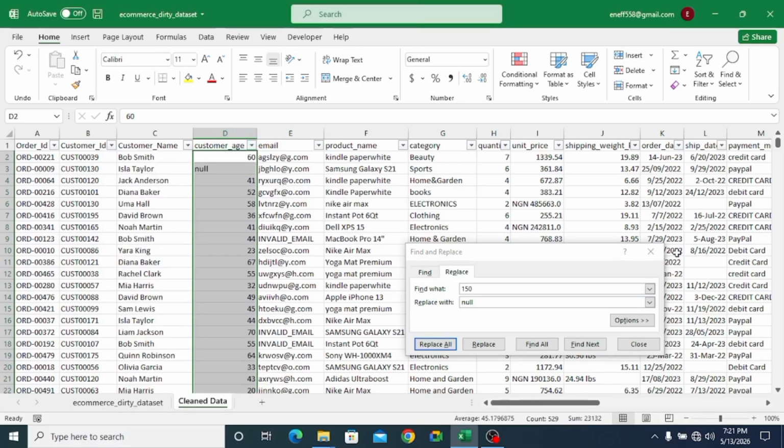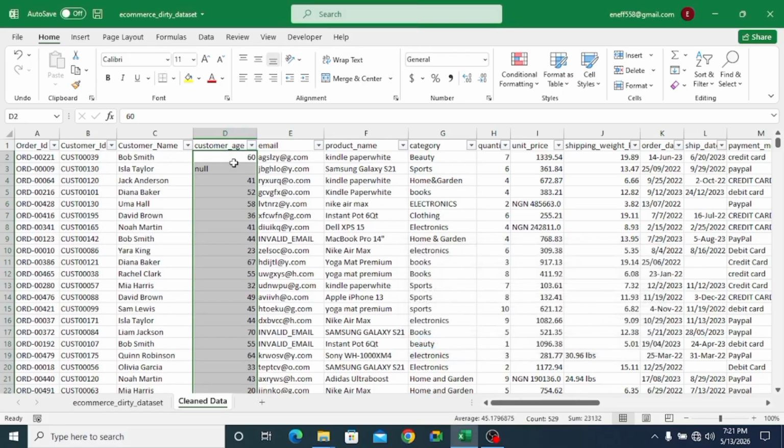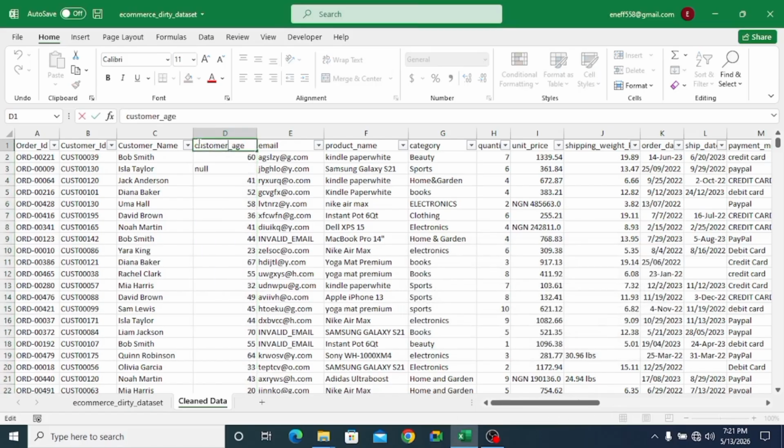Okay, so our data set is clean. What we need to do is to make sure this header column is properly in its proper text format. So we have changed that to customer age. So we have clean data. Our first 4 columns are clean.